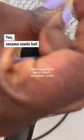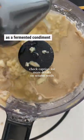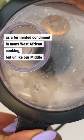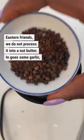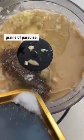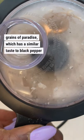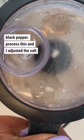Yes, sesame seeds hail from sub-Saharan Africa and are used as a fermented condiment in many West African cooking. But unlike our Middle Eastern friends, we do not process it into a nut butter. In goes some garlic, lemon, salt, and to add some flavor, we're using grains of paradise, which has a similar taste to black pepper, and also some additional black pepper. We processed this and I adjusted the salt to taste.